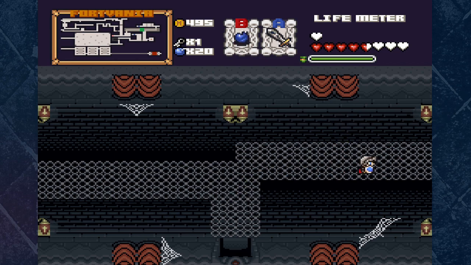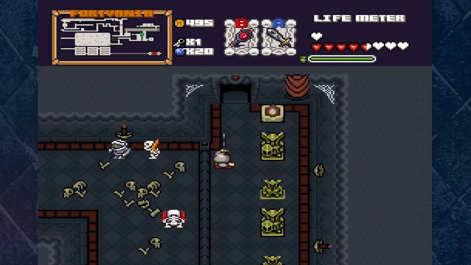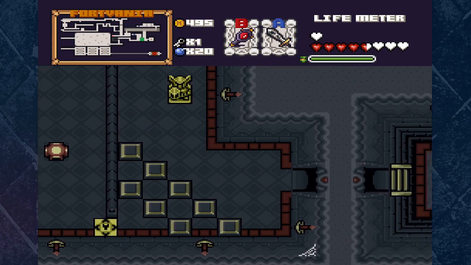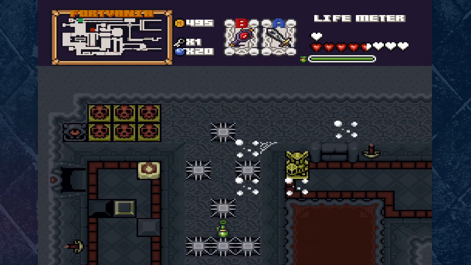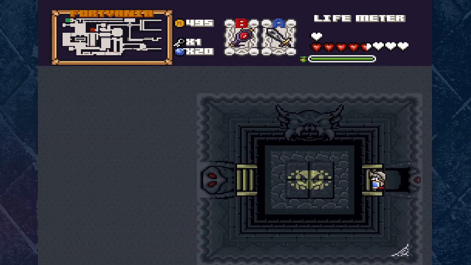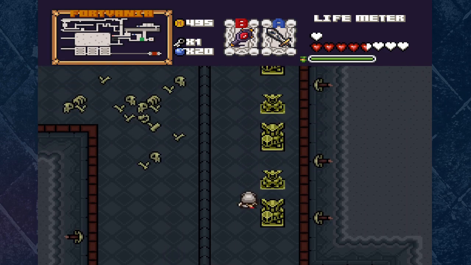Let's see. Ooh, this is a tough decision. Let's go this way. This way might contain the item I need. I.e. the thing. The bracelet. Oh. Oh, it's a boss shortcut. So the boss is gonna be over here somewhere. Okay.